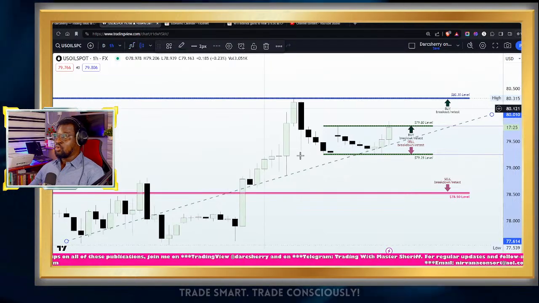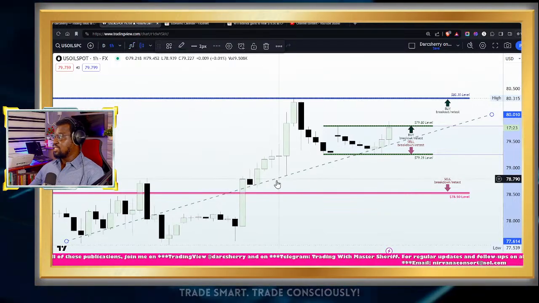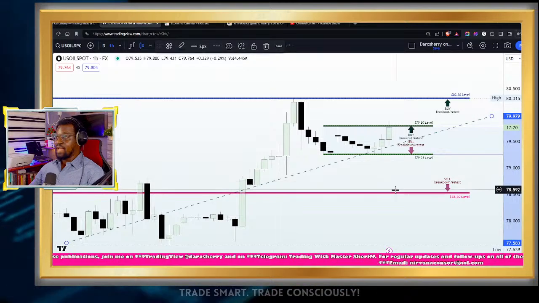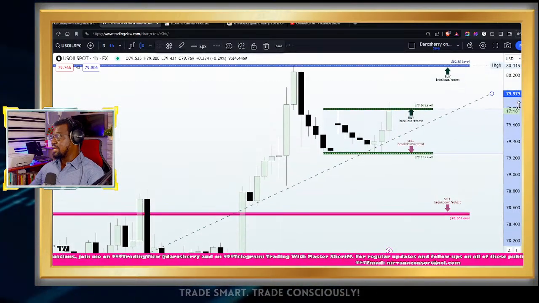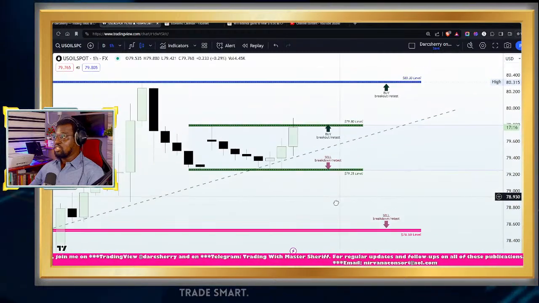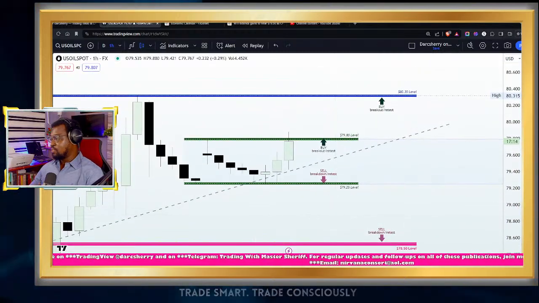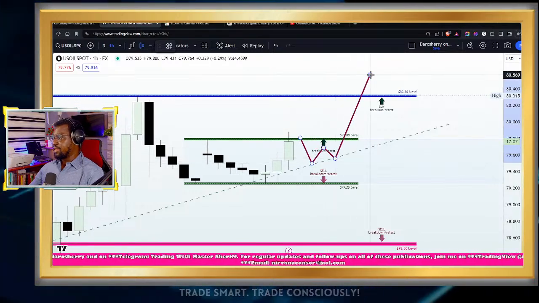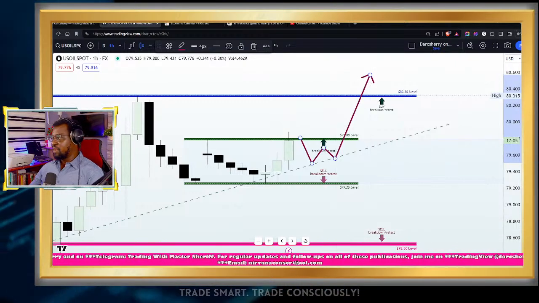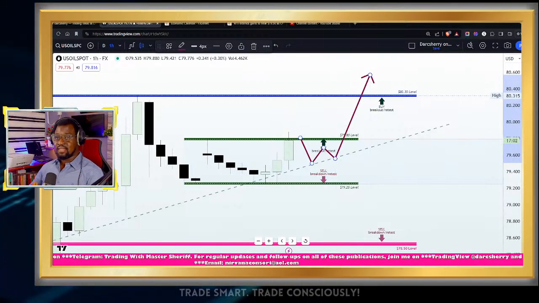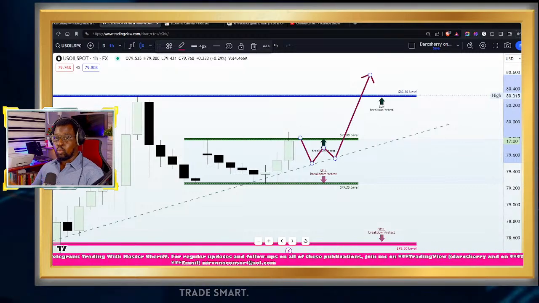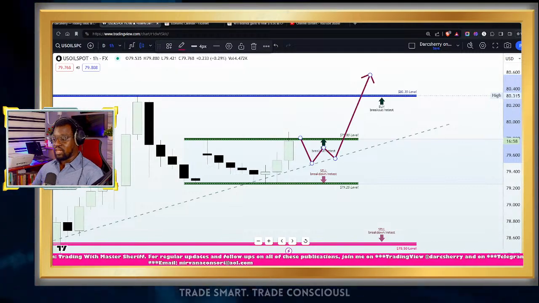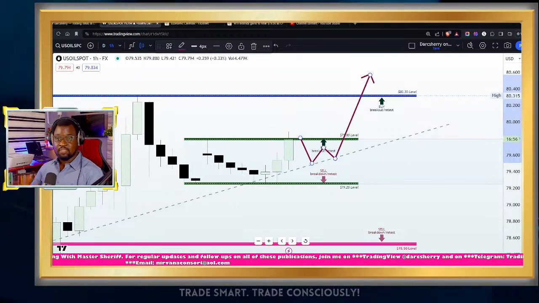Now, you know how we use our ascending trend lines in this community. As long as price remains above the ascending trend line, we shall continue to look out for patterns and structures that support the idea of buying. So we may see some selling pressure come in, but as long as price still remains above this trend line, we still hold on to the bullish bias. So what this simply means is that your stop losses will be way below that ascending trend line, giving enough breathing space for price action to move around.